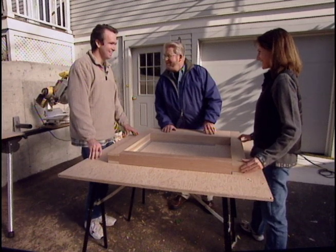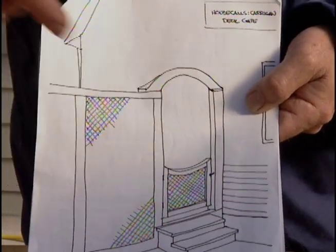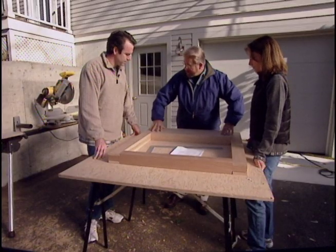Oh, yeah? Uh-oh. Next, we'll cut the top rail to form an arch. So that's going to be cut out of this wide piece right here.